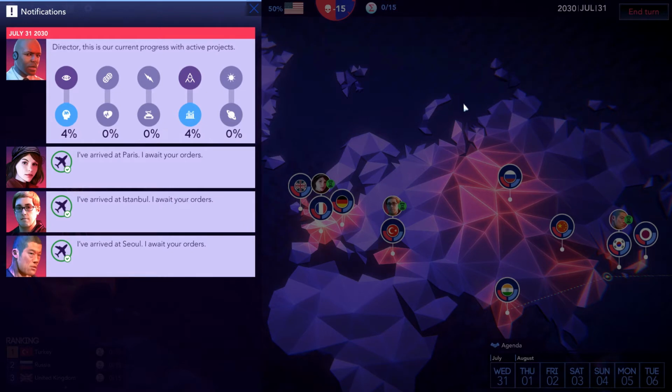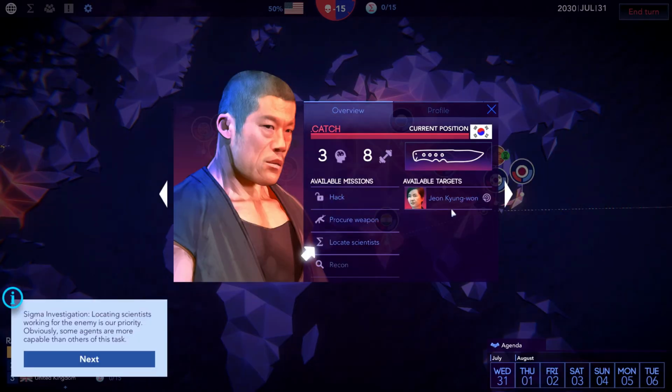Director, this is our progress with the active projects. Sure, that's all fine. And these guys are awaiting orders. Alright, so catch. We do have a scientist available, and I can use him to locate her. Locating scientists working for the enemy is our priority. Obviously, some agents are more capable than others.